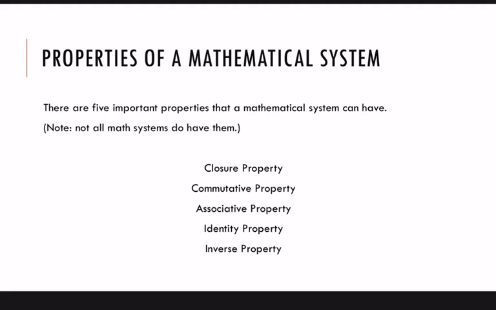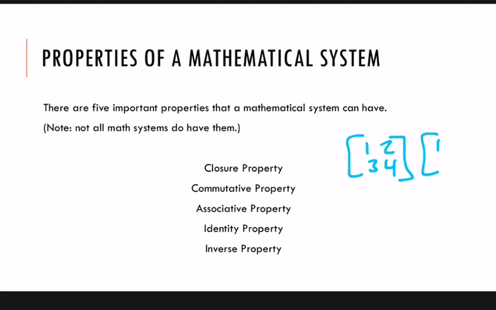Okay, so this is a mathematical system. We have a set of elements, L, R, S, U, and we have an operation plus. One thing that we're interested in is what properties this mathematical system has. I already stated that we don't know yet whether or not it's commutative, but that's something we would want to check. There are 5 properties to check. Not all math systems have them. Your real number system does, but other systems don't. For instance, if you looked at matrix multiplication, you've probably seen this in algebra perhaps.